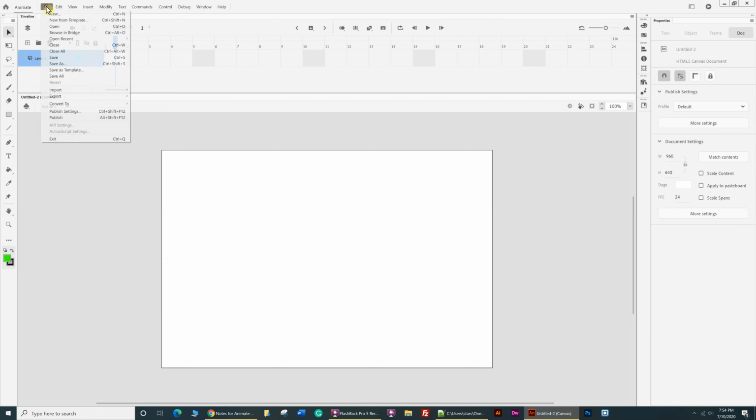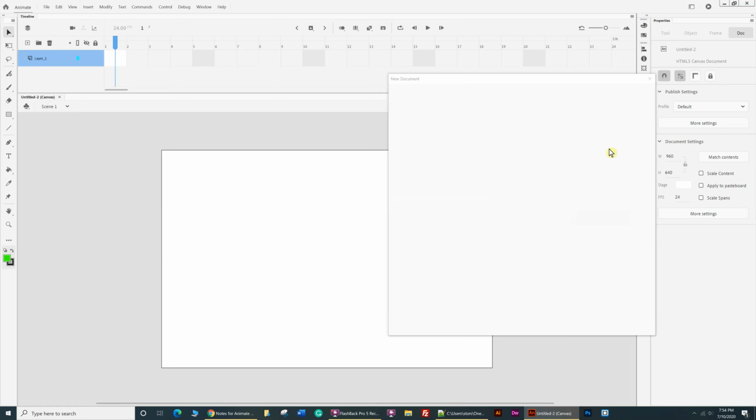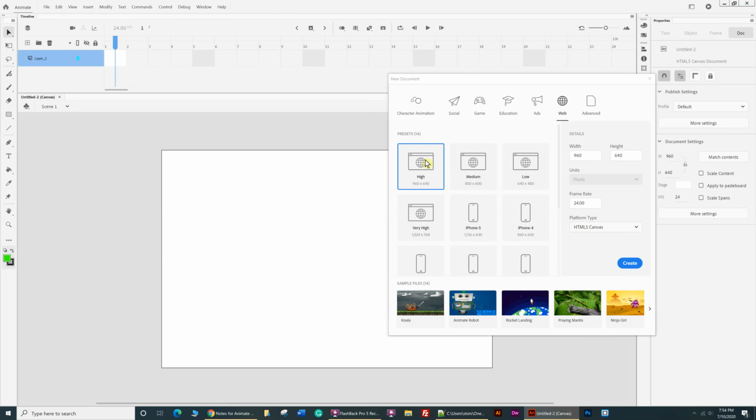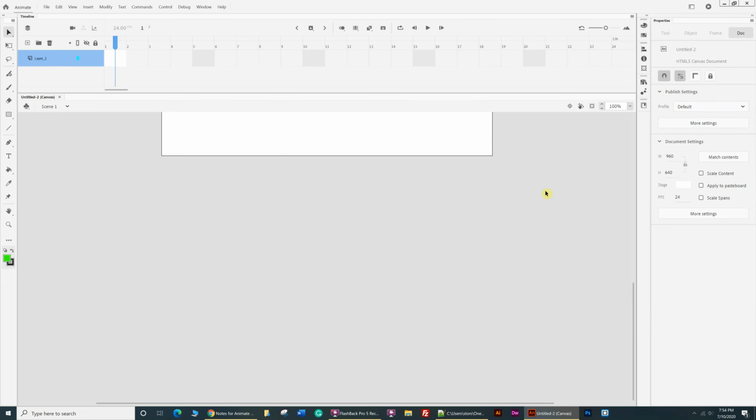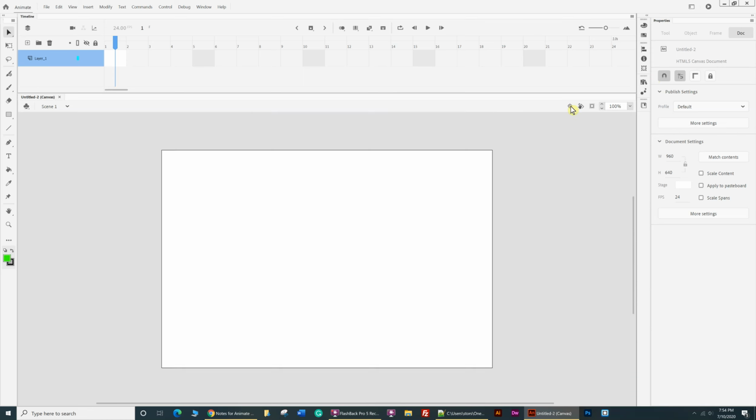Now what I did was I went File, New, and I came into the very high and hit Create. Obviously if I wanted to tweak it, I could change whatever settings I want. But this is it. My favorite mistake to make is accidentally using the mouse button or the scroll bar, and then I lose my canvas area, or actually my stage area. So let's click right in there. That allows me to center it, that little icon right there.